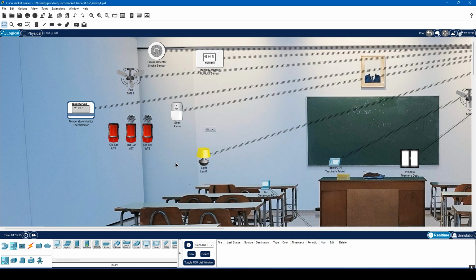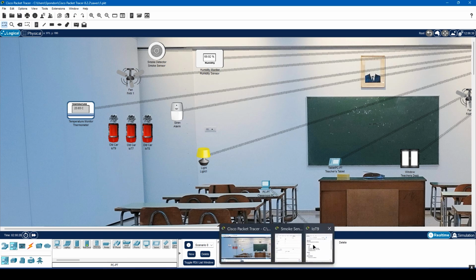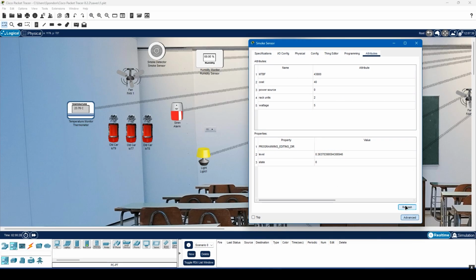Okay, we can add another car. We increase the time. Now let's see how the smoke value is faring. Here the value crossed 50% and then the alarm was sounded.